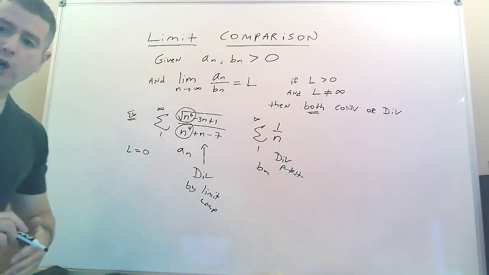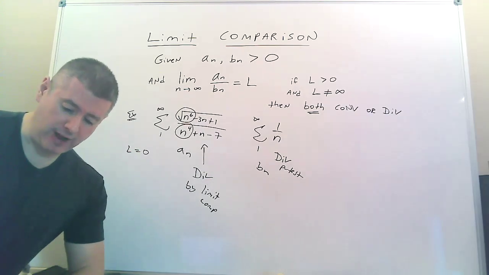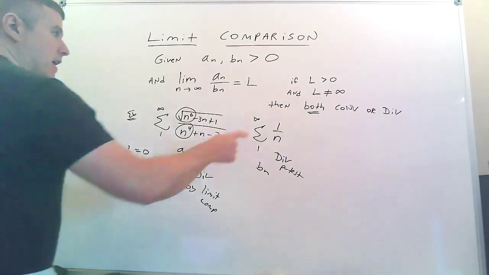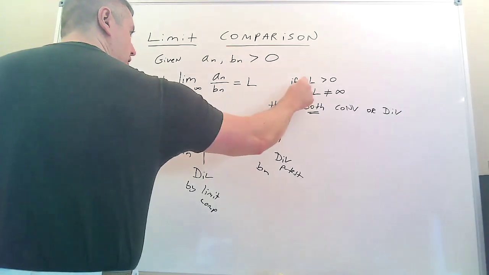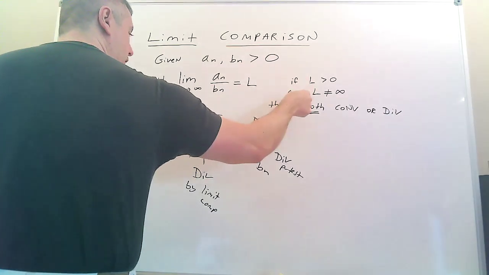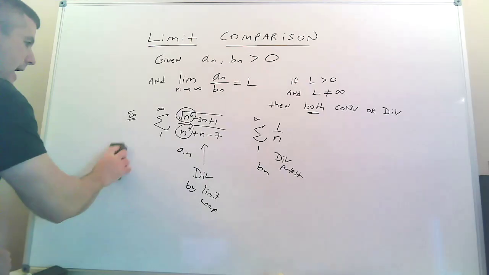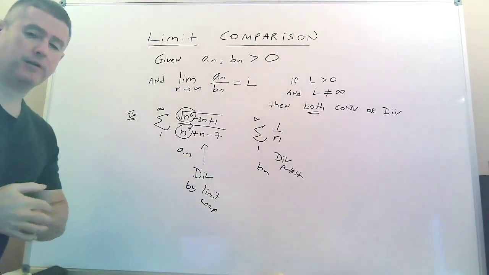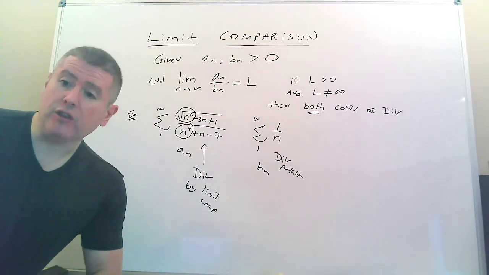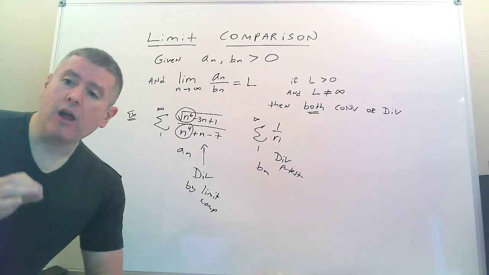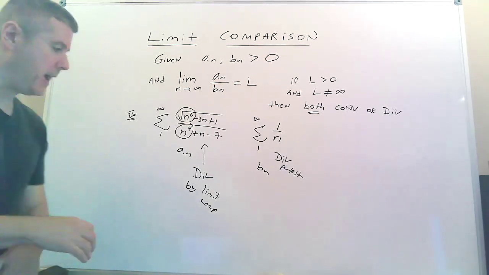Like if you make a poor choice with the limit comparison test, then you will get something funky. But this will never happen, ever. You will never get 0 and you will never get infinity unless you made a bad choice for what to compare to. But all right, so look, these are the tests. But again, overriding thing: pick what to compare to.